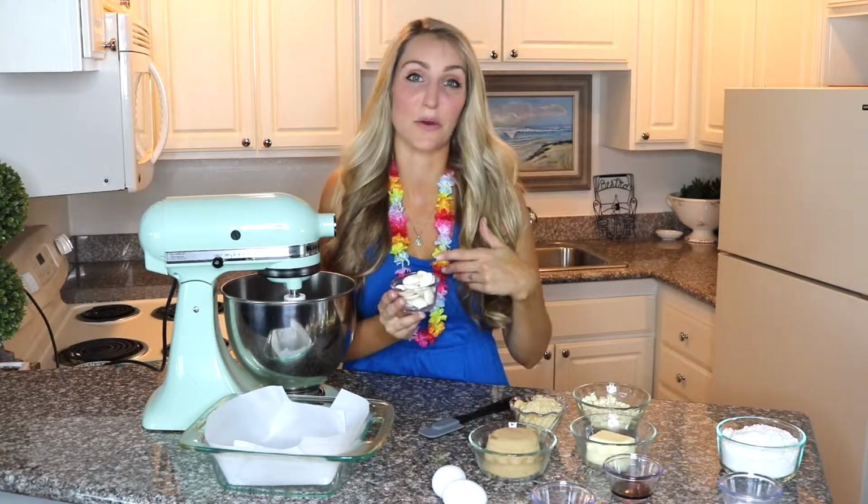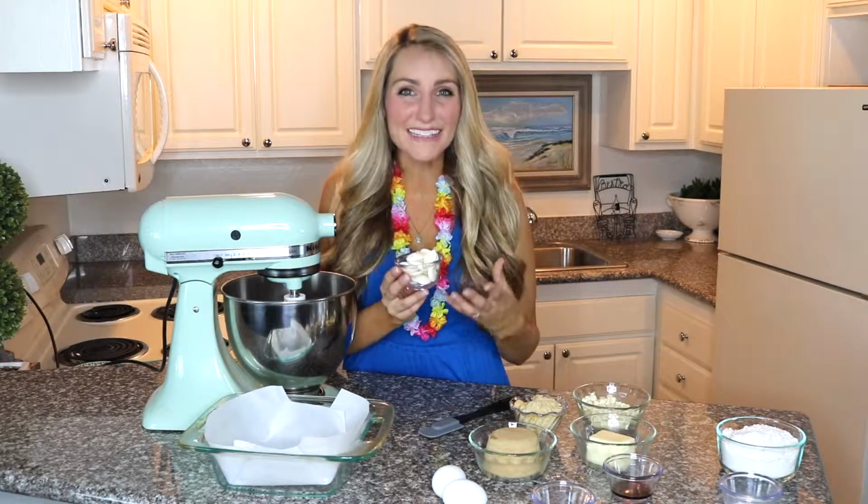Now you might wonder why we're gonna be using both white chocolate chips and white chocolate melties. The white chocolate chips have this little texture around them, so they specifically don't melt when being baked. White chocolate melties, on the other hand, these are definitely going to melt once they're thrown into the oven. That way, when we bite into the blondie, different spots throughout the blondie will have rich, sweet white chocolate melts in them.